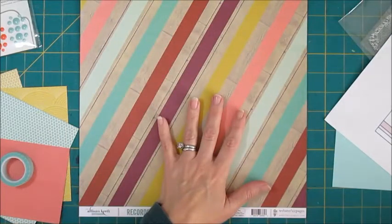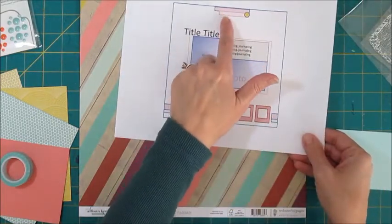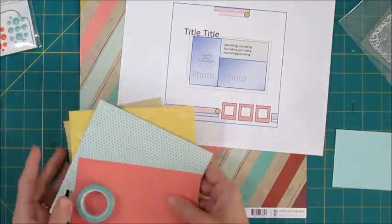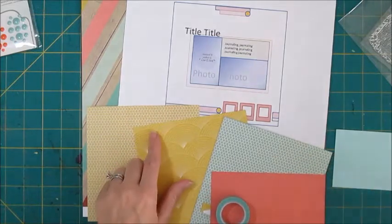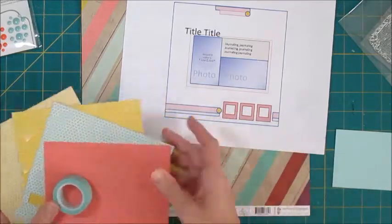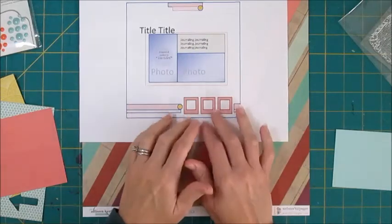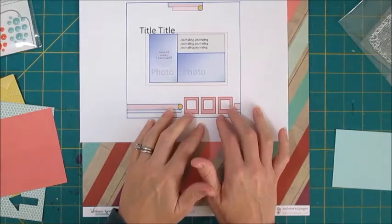So for the lines down here, which are either washi tape or pattern paper, I'm going to use some really simple pattern papers. And I've looked at the 6x6 pattern papers for that. I've got these two which were used on that other page, and then I've got a couple of other colors here and the same washi tape that was used on those other pages. Instead of doing the 3 embellishments down here, I can do that, or I can do something different. It doesn't have to be 3 embellishments down there.